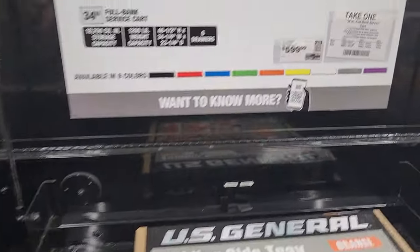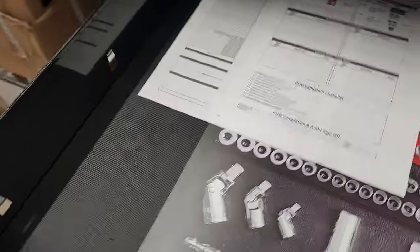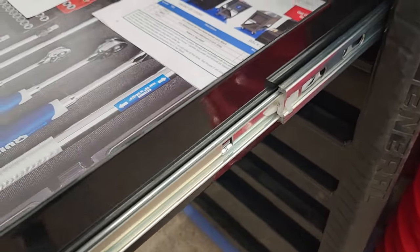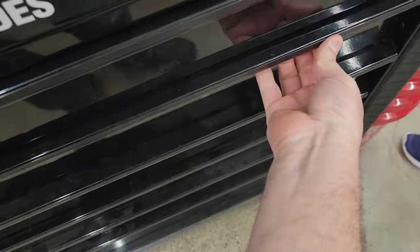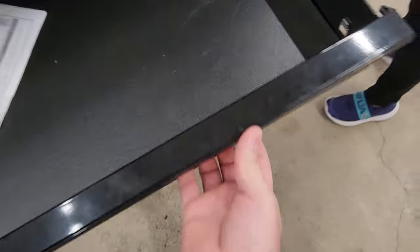Check out this guy — $599. I don't believe I've covered this one before; I've never seen this one. It's got a deep basin, favorite screwdriver holder. It's got a rather deep top drawer, although it's only one single roller bearing, which means it probably only has a 50 to 100-pound capability. But these ones down here have a gripper, so in order to open these you kind of have to move it off to the side — and they open.